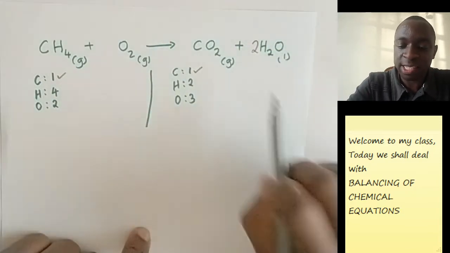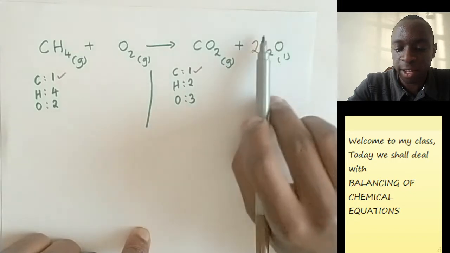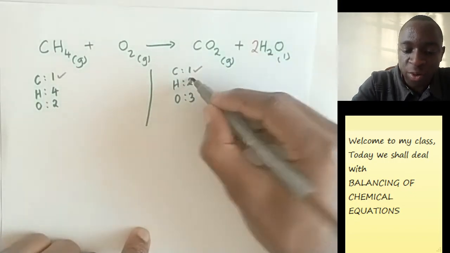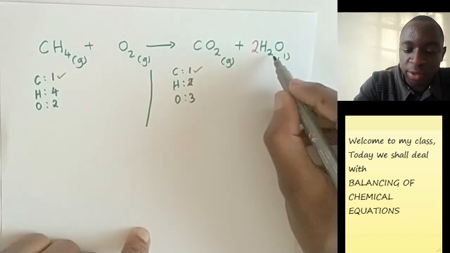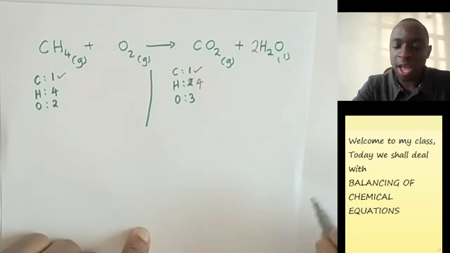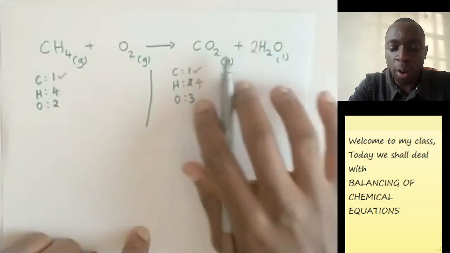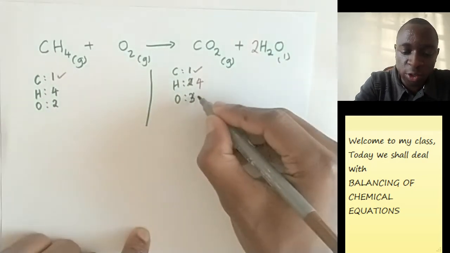The next thing that we do, this two affects everything in the H2O. So that means now we have a new number of hydrogens, which is a two times two, which is a four. And the number of oxygen has also changed. It's now two here. So it's going to be two plus two, which is also going to be four.